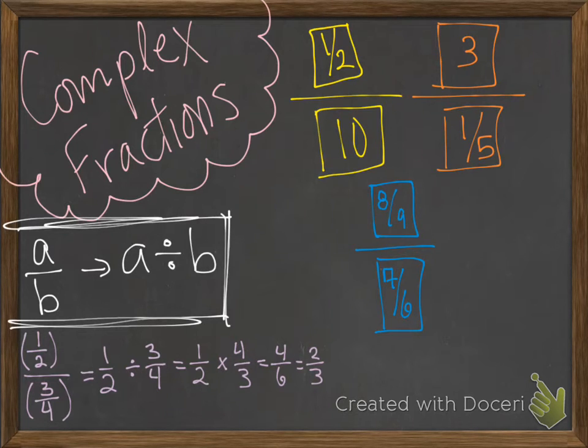So you just have to remember to find your big, I don't want to say the big fraction bar, but the main one, the important one, the one that divides the numerator of the entire fraction over the denominator of the entire fraction, and then replace it with a division sign. Just find the big fraction bar and replace that fraction bar with a division sign, and then it's just two fractions divided by each other, and you can do that.